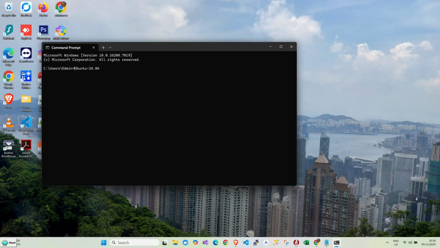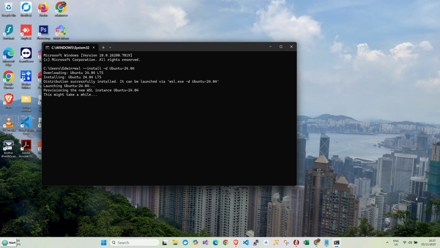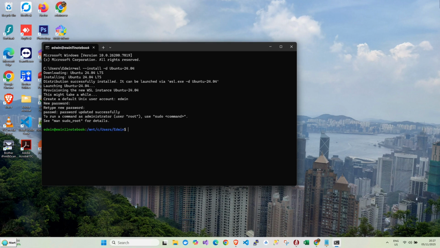Open your Windows terminal and type the command wsl --install Ubuntu-24.04. This will install a brand new Ubuntu Linux distribution if you don't already have one set up with WSL. You can find all the related commands on my GitHub page, and you can download this video to follow along and do it yourself. Once the Ubuntu Linux download and installation are finished, you will be prompted to create a default username and password. Please be patient while I explain the initial steps.